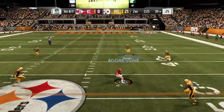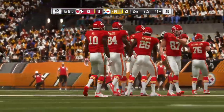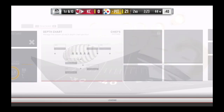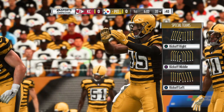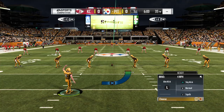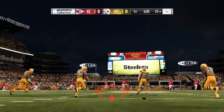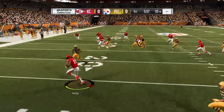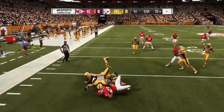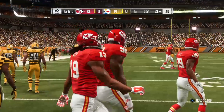Looking to throw is Mahomes. He is going to find Hill here. Hill's hit, and he lost the football. And it's picked up by the Steelers. And his guys will take over. The kickoff team on the field now as they will send this one away. This is taken about 7 yards deep. And he'll wind up about 4 yards shy of where he would have been if he had taken a knee, as they'll start at the 21-yard line.